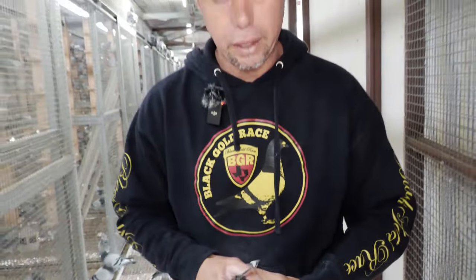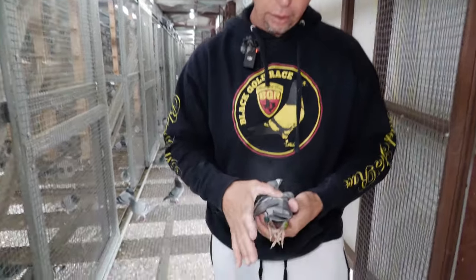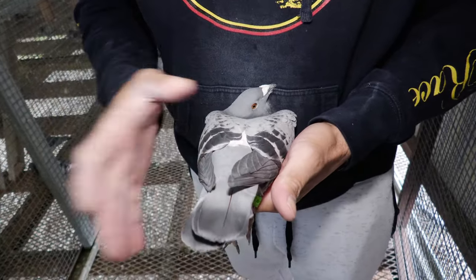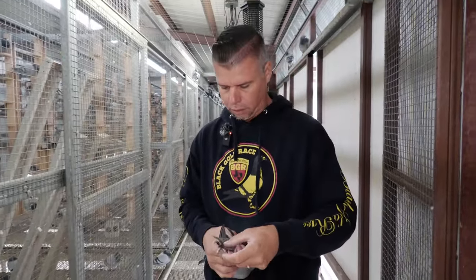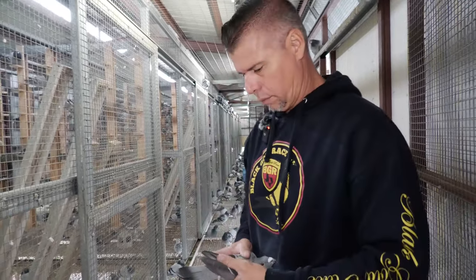I also like — when I pass my thumb through the back — you can feel where the tail starts. You get the back and then you go like this, and you want to feel smooth, no bump in there. So those are just some things they need to consider.